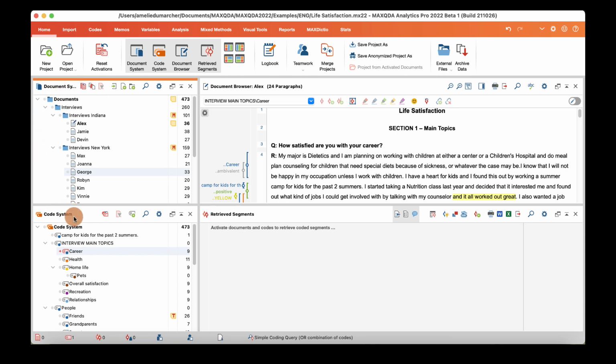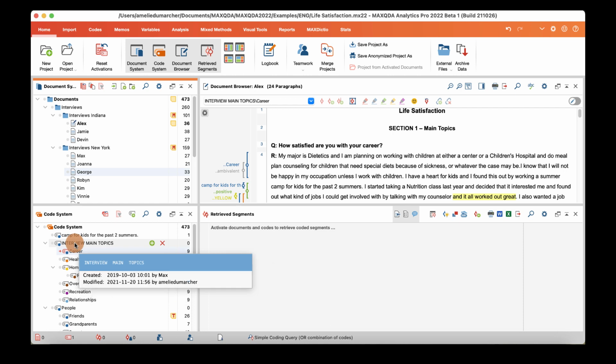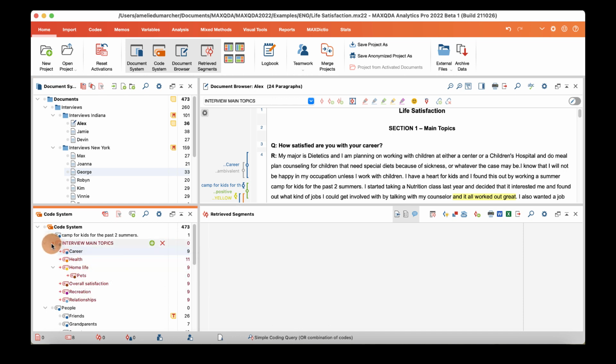So for the codes, it works the exact same way, except for one little thing. We know that there are no folders per se in the code list in MAXQDA, but that they are all codes and subcodes. So it means that you have the choice to activate or not the parent code, the one above a code on the list, while you are activating the subcodes. So if you click on a code, it's going to activate both the code and the subcodes, like this.